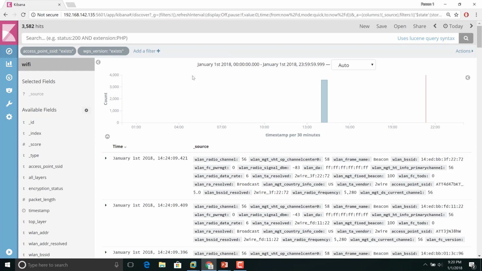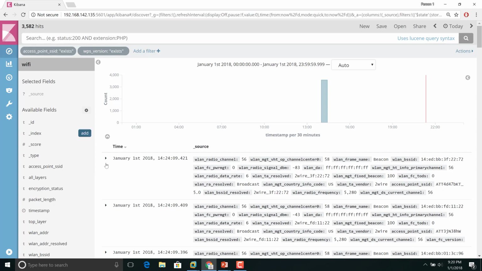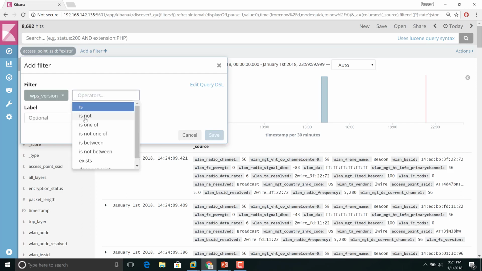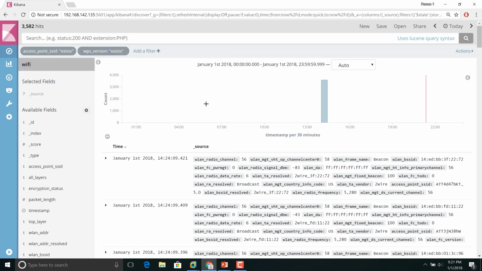So now we have all of these beacon frames which have the WPS element in them. And as you can clearly see, if I were to remove this filter, this is almost 9,000, while when I apply the filter, it's actually much less. And just as I showed you with the tag cloud, you can plot this, and there are other videos where we talk about how you can create your own visualizations.